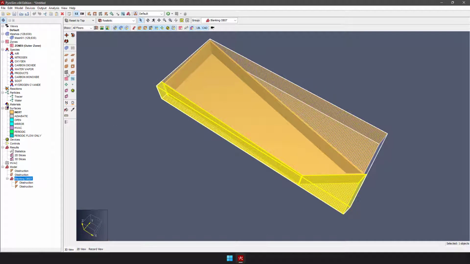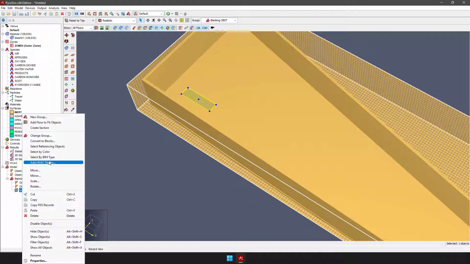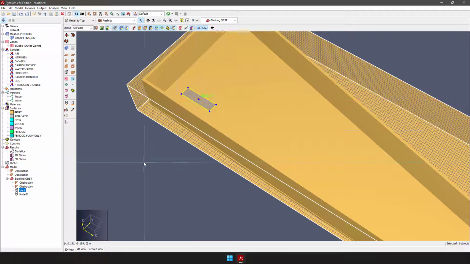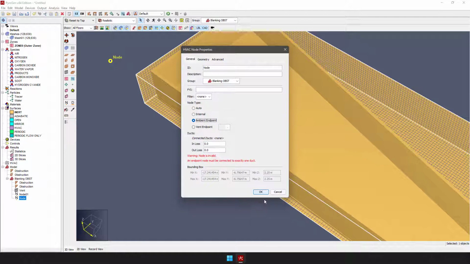Another is to use HVAC vents. And so, if I had somewhere in here I wanted to be my relief point, I could just make a small vent on the floor here. I could convert this to add HVAC nodes. That converts it to HVAC and adds a node in here. And then I'll go ahead and drop another node out here and make this ambient.